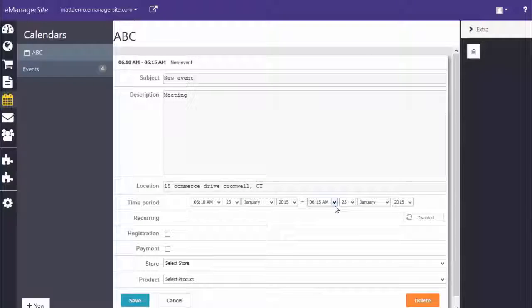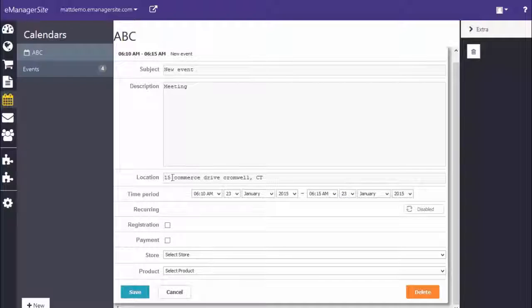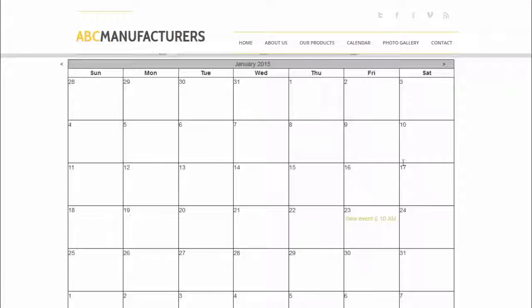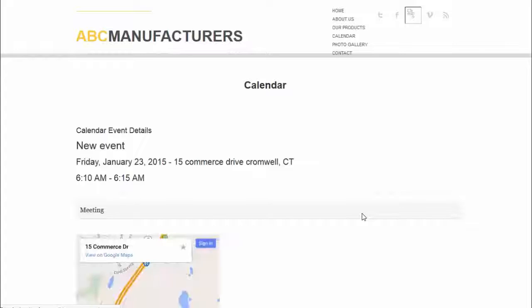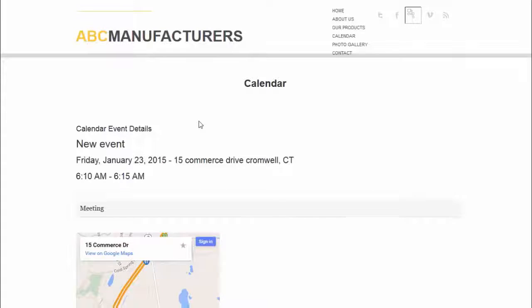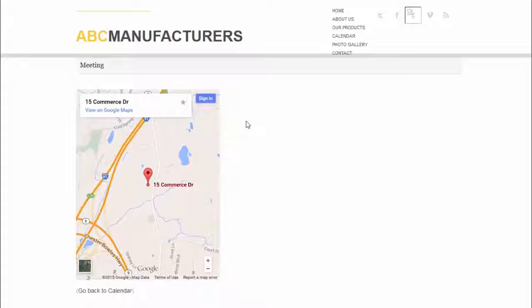Let's double click on that, and this one has a location added to it. So let's see what effect that has. So here's the calendar. You click new events, and here is the event. You can put in details. You could add links or links to PDFs, and because I had the address in there, we see that the address comes up here. Very nice. This is a very cool and popular feature. Towns can make good use of this.